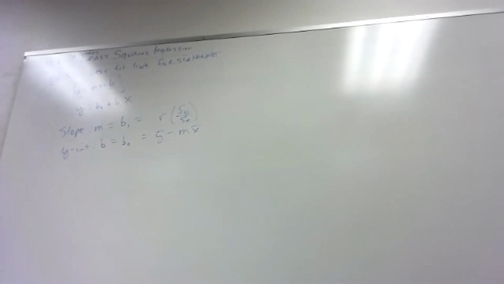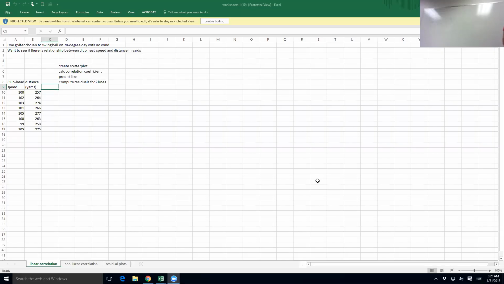Go ahead and open up the thing that I said yesterday, the 4.1. And we'll just briefly review yesterday very quickly, if I can learn how to share my screen. Share. Okay, so this was the equation we did yesterday with the golf club swing and how far the ball went.